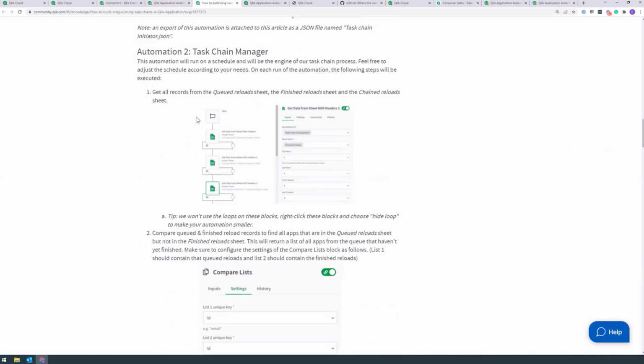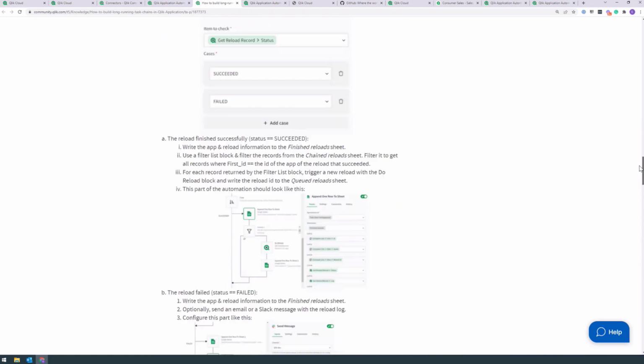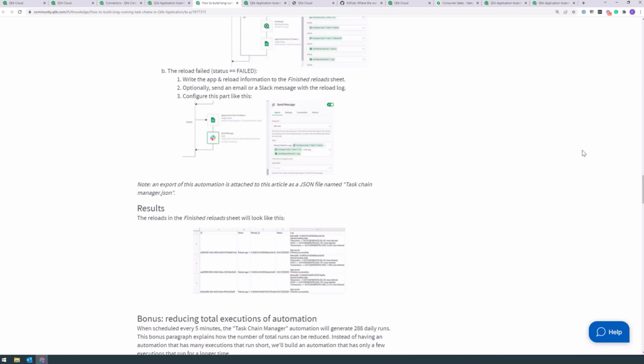And then you have another automation that's scheduled. The second one will run on a schedule every X minutes, and it will see if any reloads have finished, and then trigger new reloads if necessary. But this is a more advanced use case, but please take a look. I think it's very useful when it comes to task chaining. Absolutely, that sounds like a very smart solution to that problem.